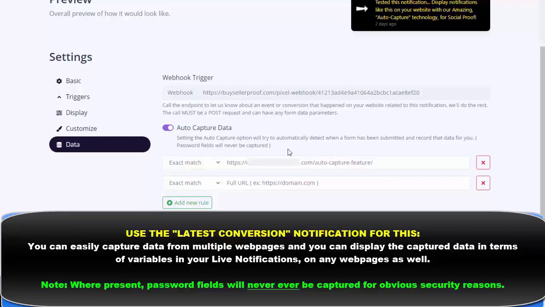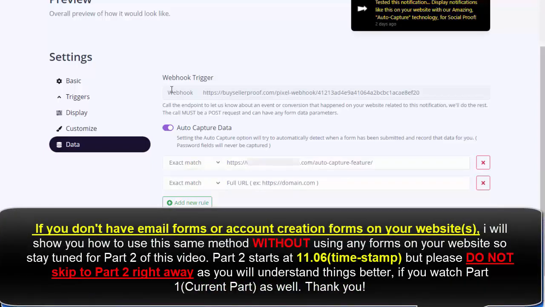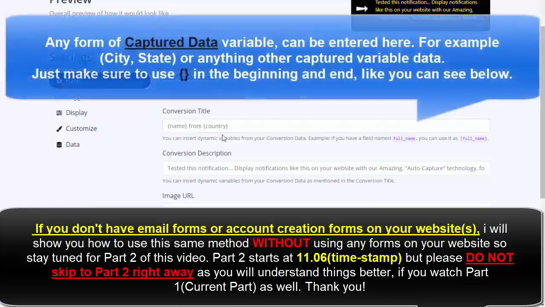So how did I make the name and country of the person appear in the live notification? Very simple. All I have to do is go to the basic settings, and for the conversion title, all I have to enter is the variable name and the variable country and the in-between text.